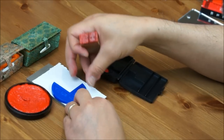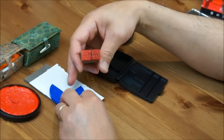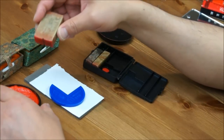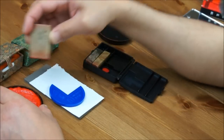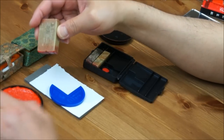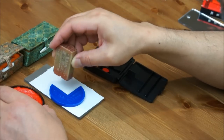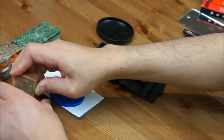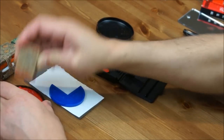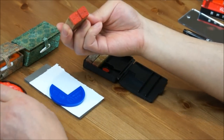So you put it on the paper like this to position it and make sure it aligns with the edge of the painting or your artwork. Another advantage of this tool is that it allows you to stamp two times in the same position, so you can enhance it to avoid a grainy look, especially when the ink is dry, like this one. Let me show you how it works.